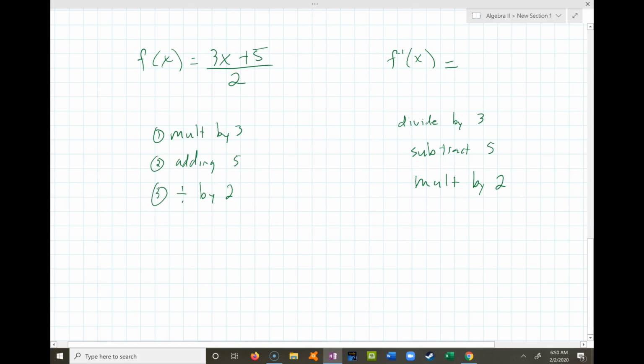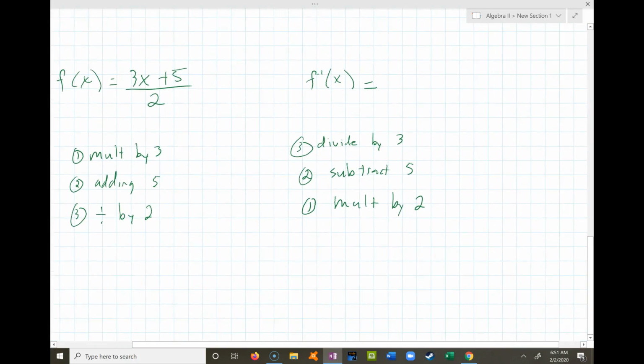Now, when I'm undoing things, I can't undo them in the same order I did them. I have to undo in the reverse order, because it's kind of like peeling off layers. You have to undo the outside first. And so really the dividing by 2 is the outside thing. So over here, I'm going to multiply by 2 first, subtract 5 second, and divide by 3 last. So I would start out with 2x, subtract 5, and then put the big fraction mark, because that's a grouping symbol, and divide by 3 on the bottom. Or another way to write this would be 2x minus 5 divided by 3. The key is to make sure that you're doing the multiplying by 2 and the subtracting 5 first.